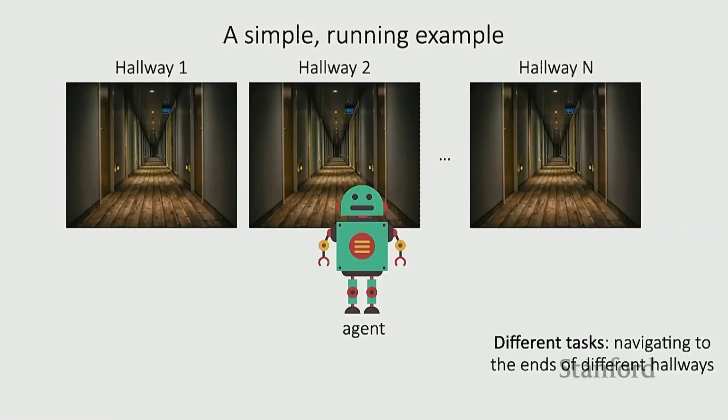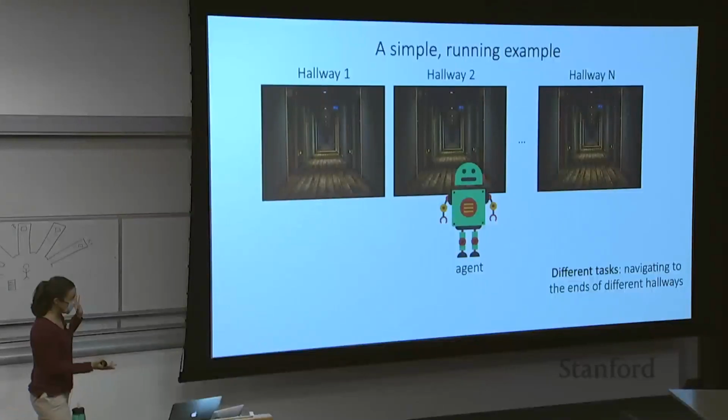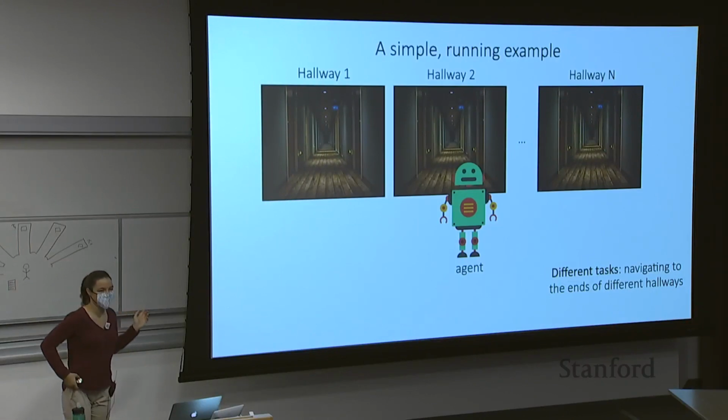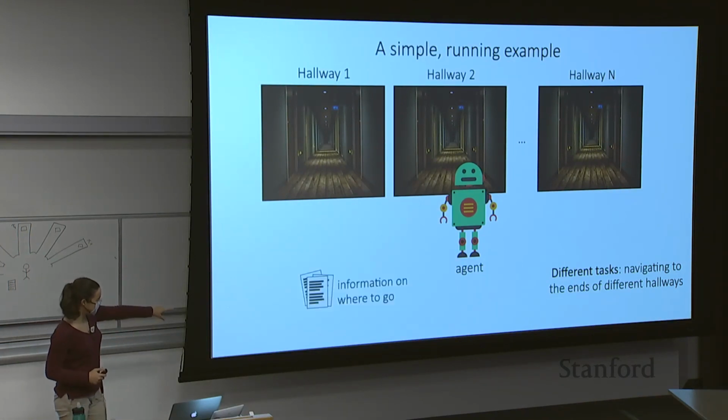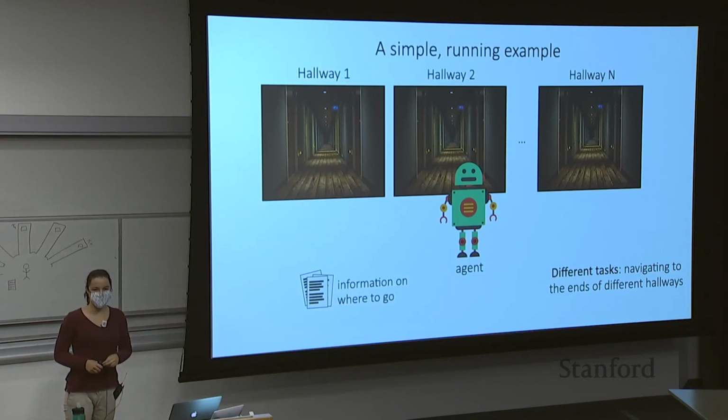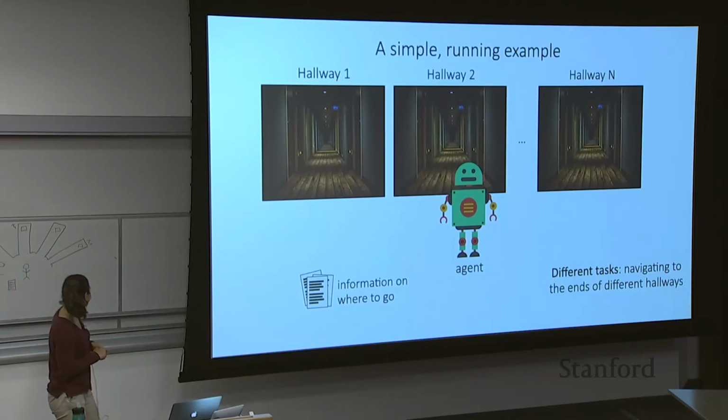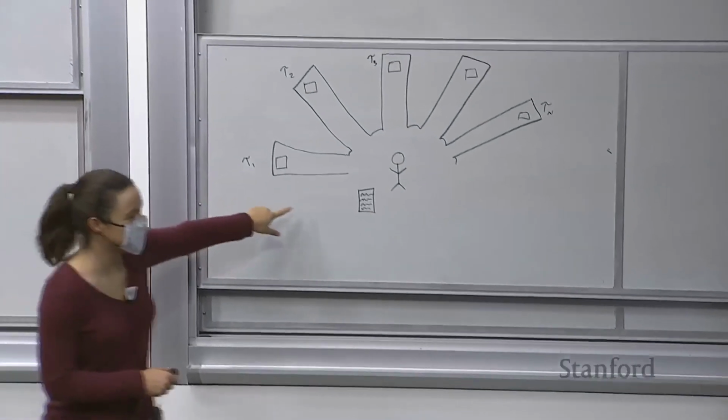For one task, maybe the goal is to go to the end of hallway 2 and collect a reward. For another task, the goal is to go to hallway K and collect a reward, and so forth. So this is the basic version of the setup. If you were to learn how to explore, you would imagine that you might want to explore the ends of different hallways. We're going to add one more bit to this environment, which is that on the ground, there's also some paper that has instructions on a hallway that is essentially where the robot should go for the current task. This is also illustrated in a much more basic way right here as well.